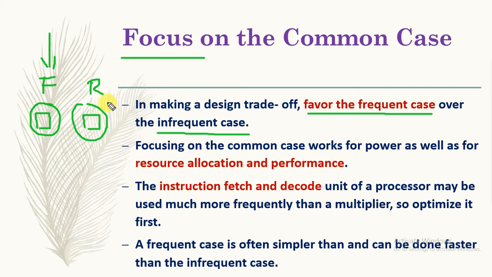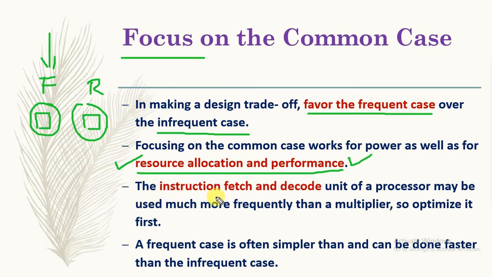So we are always trying to focus on or favor the frequent case rather than the infrequent case. Focusing on the common case works for power as well as for resource allocation and performance. So for all these means, when we allocate some resource, or if we want to improve the performance, it is always better to focus on the common case than the infrequent case.